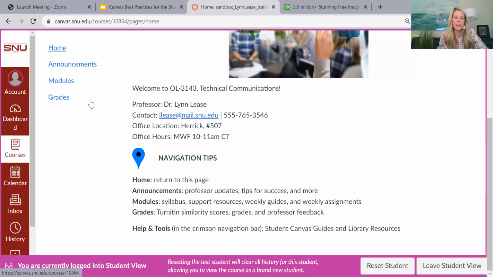I've also narrowed down the nav bar so that students are seeing only those items that I reference. When I leave student view, you'll see, and you know, you're in Canvas every day, the long list. A lot of times faculty aren't hiding some of those items that students just never need. So it's just adding noise to this front page and making it a little more difficult to navigate. The order is also important, which I'll show you how to fix if needed. And then grades is there as well. So I'm going to go into modules as the student.